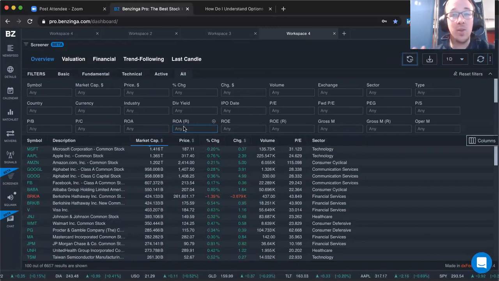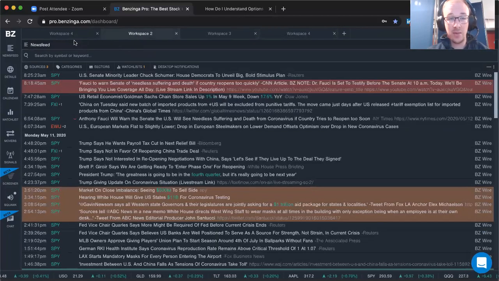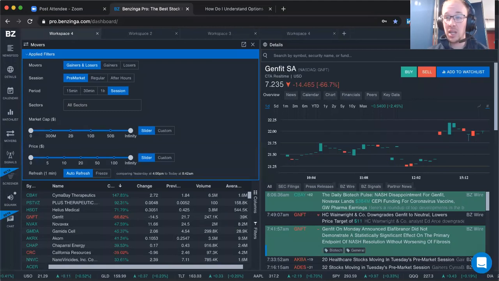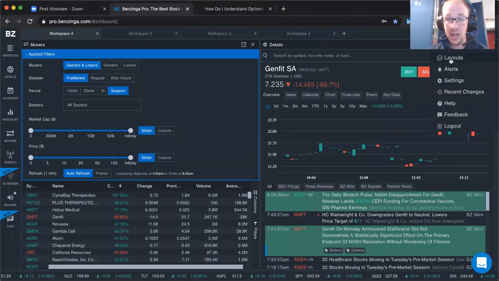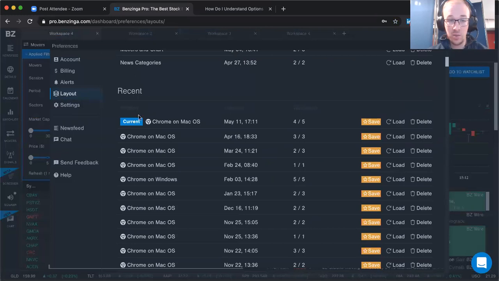One last point here. If you want to save your entire layout, and by layout, I mean I have 4 workspaces open here, each with different tools and different filters, I can save all of these in one shot by clicking on these 3 dots in the upper right corner and clicking on layouts. And then here you have save layouts at the top. Right here under recent, it says current in blue.